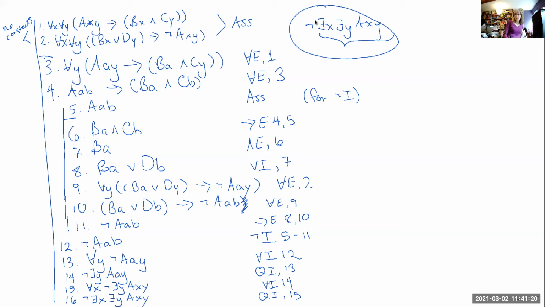So I could have done it by assuming this existential formula without the negation. All of these proofs that I do can be done in multiple different ways. In fact, I've already had a couple of people leave comments on earlier videos saying, why didn't you do it that way, Dr. Logic? And basically the answer generally is, I didn't think of doing it that way. Or maybe the answer is, because the way I picked illustrated something neat. However, no one way is privileged over another way. Some ways may be shorter, some ways may be longer, but there is a proliferation of different appropriate proofs for any one of these examples that I've been doing.